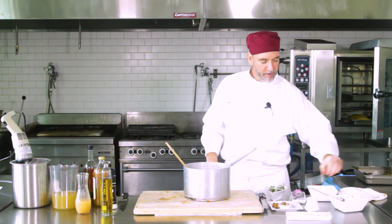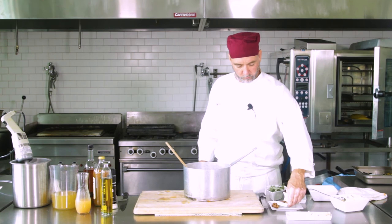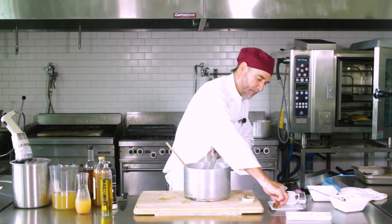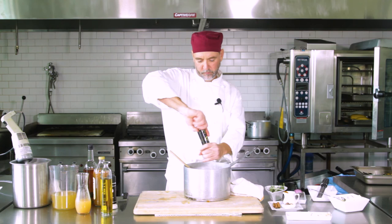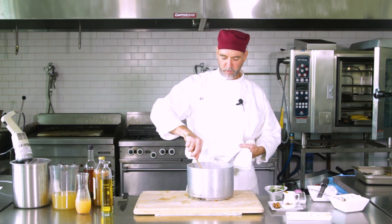Now we're going to add in our finishing touches. We've got a little bit of molasses — just a little bit to sort of cut the sweetness. And I like a little bit of nutmeg and some cinnamon too, so we'll just do a couple little grates of some nutmeg and the same thing with a little cinnamon. Now we're ready to go — a little salt and pepper. And you've got that ready for your guests, for your dinner, family. Give it a nice stir and bring it back on there.